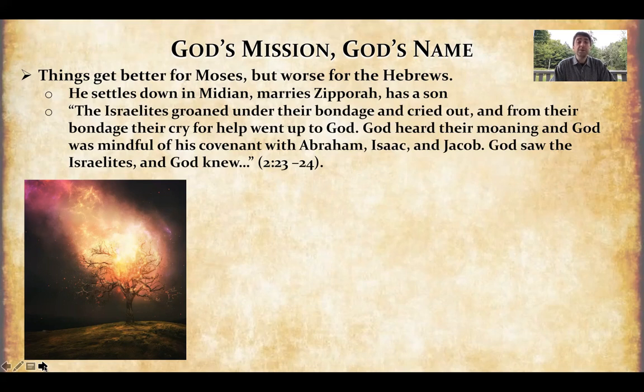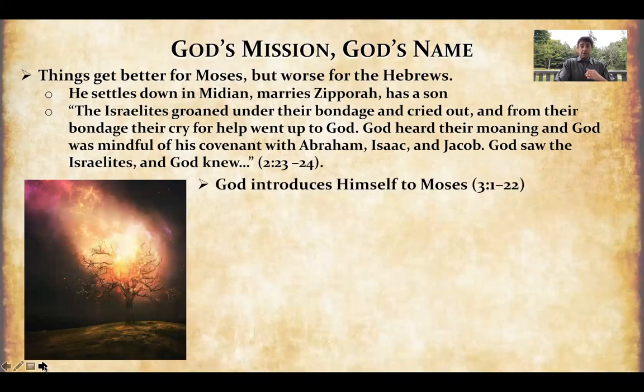This is an extremely significant passage in the book of Exodus, because just like Moses was crying in the basket, the Israelites are crying out from their bondage. And just like Pharaoh's daughter regarded that cry with pity and responded to it with pity, God responds to the Israelite cries in the same way. God heard their moaning, was mindful of his covenant. He remembers that promise he made to Abraham, and he does something about it.